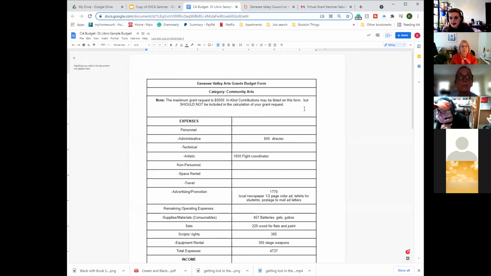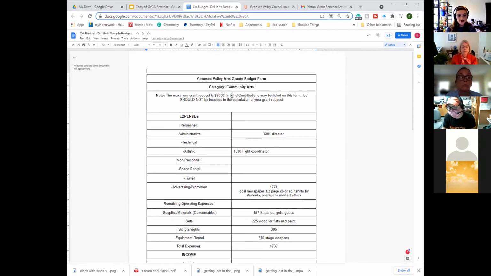This is a little bit different. This is the format we used last year, so just have that in mind. There will be another column this year specifically for notes, because the panel really wanted to see more specific notes. How are you spending the money? Where is it going? How is it being broken down?